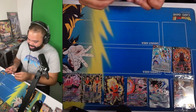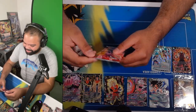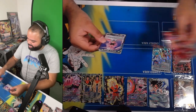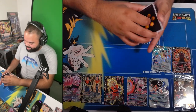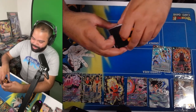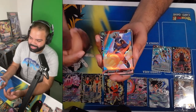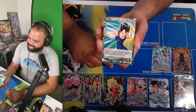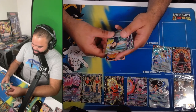I know. All right, well, this is the last pack. We've hit all the gasolina. We either get an extra hit or we just dud out right here. Yeah, it's gonna be dudded. It's dudded. All right, here we go. Flip. This is already a bad start. Foil Vyara, and then the rare Boom Vegeta buying time. It's okay.